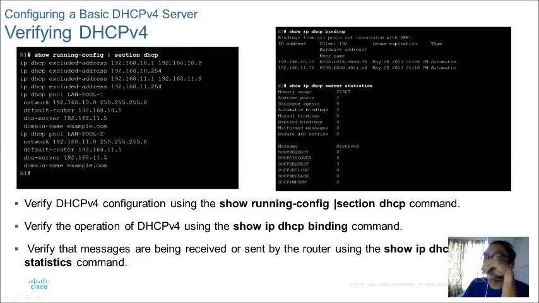Take note, you can have 2 or more DHCP pools in this example. Like for example, one is the 10.0 network and the other one is the 11.0 network. So you have 2 sections, like say this one is placed at G0/1 and this one is placed at G0/0. Or you can also put it in another router, and I'll give you an example to do that later. Then the other example of verification is show ip dhcp binding. At this point, you can see the IP addresses for that particular IP pool.